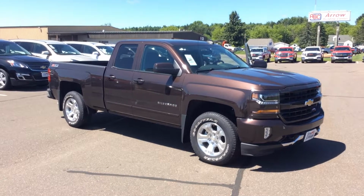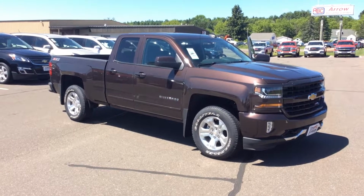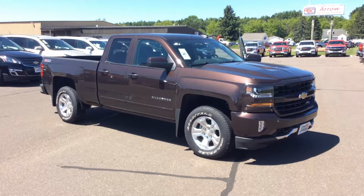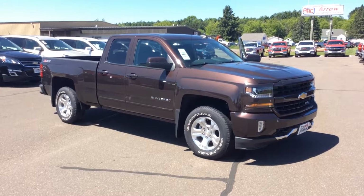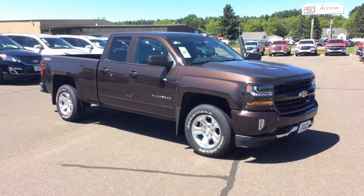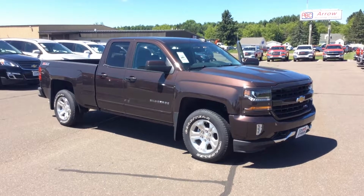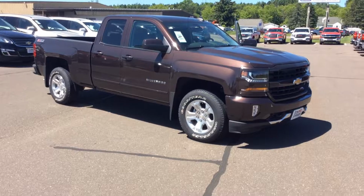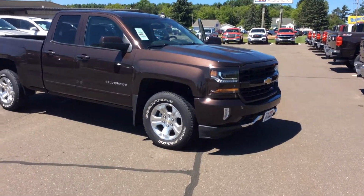I want to take a moment and show you one of the new trucks that we've added to our inventory. What we're looking at here is a 2016 Chevy Silverado 1500 double cab with the Z71 off-road package. And as you can see, the mud flap's already on the truck from the factory.